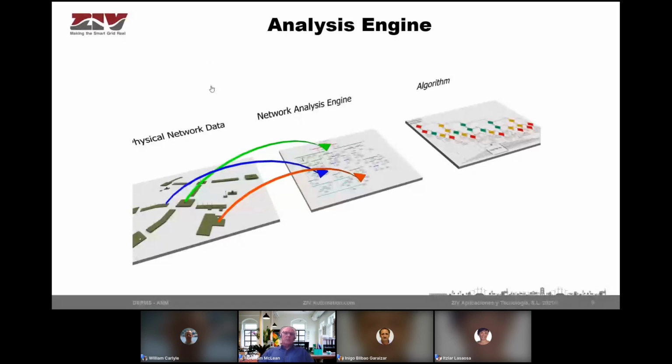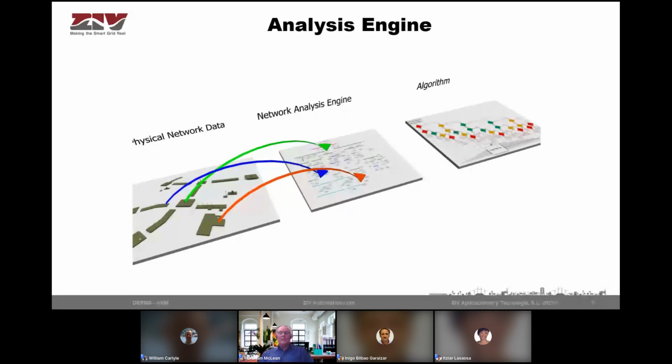The way that it works is that it will get its data from your physical data network, which is your SCADA system, or from your RTUs, or from whatever it is. It then integrates all that data into the network analysis engine. That network analysis engine works on your network. So we download your network model into the ANM system, and our system will then go through your network model line by line, feeder by feeder, and identify all the capabilities, whether they're constraints, whether everything is running normally and there's no issues with any of the devices. And it'll do this on a continuous basis, continually updating it. If it finds an issue, or if it needs some kind of special requirements, there's an algorithm block attached to it, and that algorithm is continually checking and double checking that there's no problems within that network, that everything is as it should be.